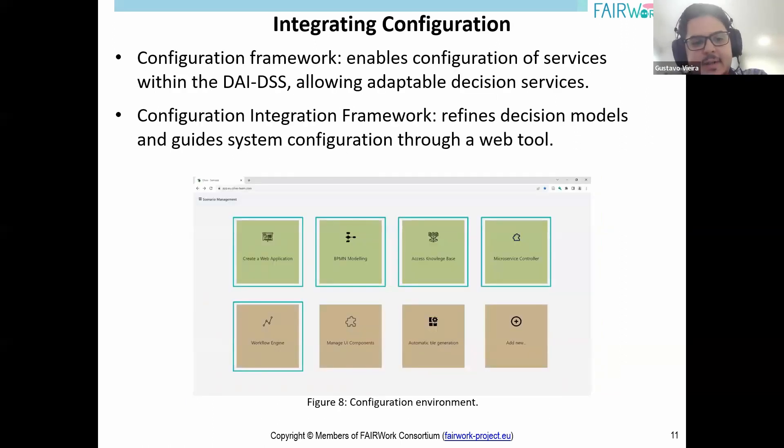The configurator is another indispensable component of the system framework. It offers a collection of tools designed to realize system configuration, including a web page with tiles for access to wizards and platforms for configuring interfaces, workflows, and microservices. One of the key sub-components is the microservice controller, which allows the definition and management of configurable connectors. REST connectors can retrieve data from a REST service and return its output. Users can define and manage workflows either manually or through provided APIs, ensuring efficient integration and management within the system.